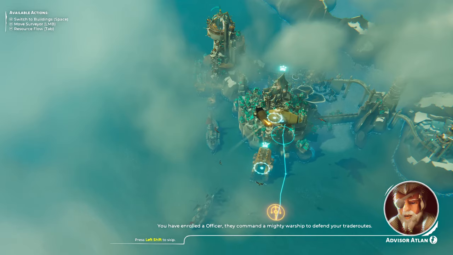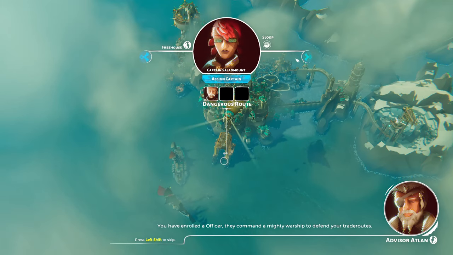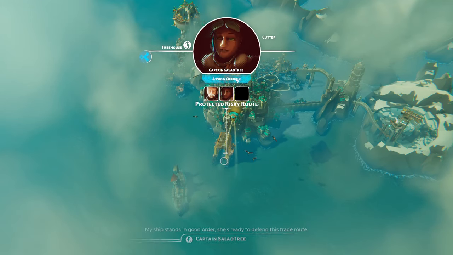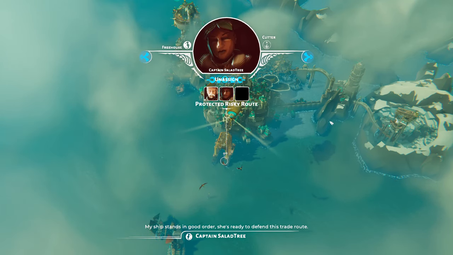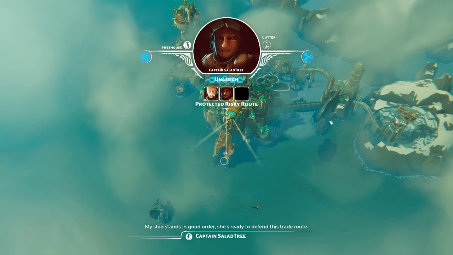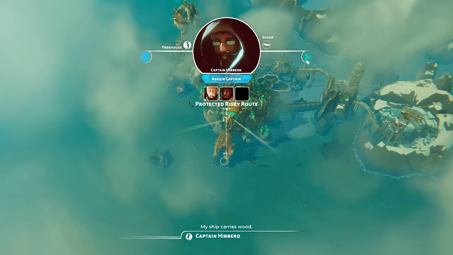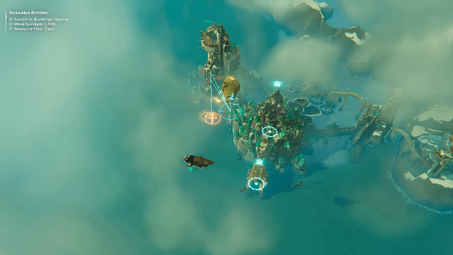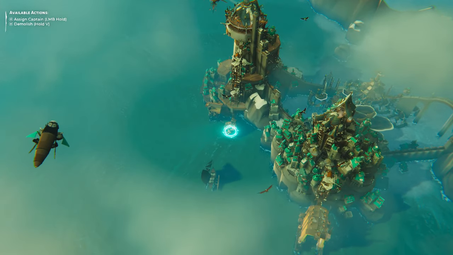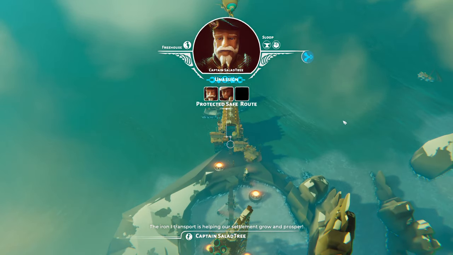You have enrolled an officer. They command a mighty warship to defend your trade routes. My ship stands in good order. She's ready to defend this trade route. I will carry stone and workers only. The ionite transport is helping our settlement grow and prosper.